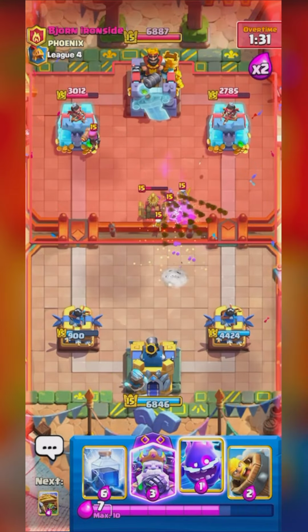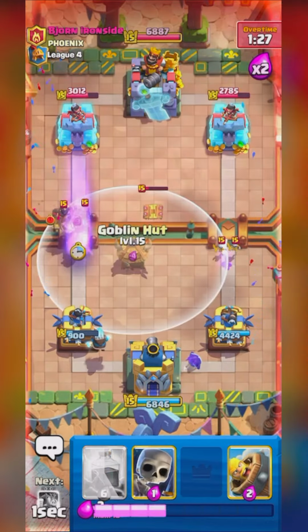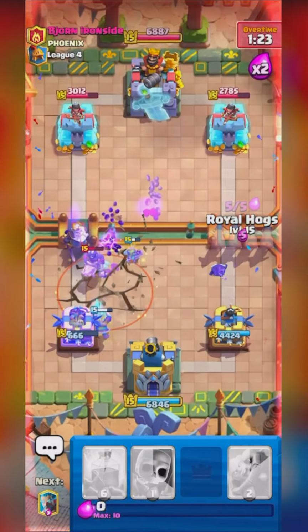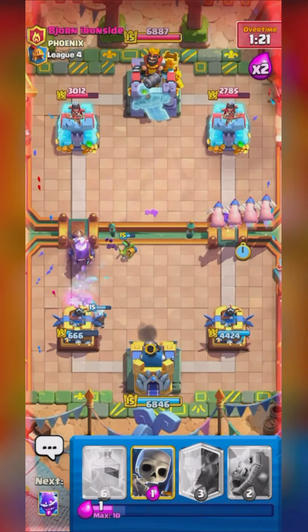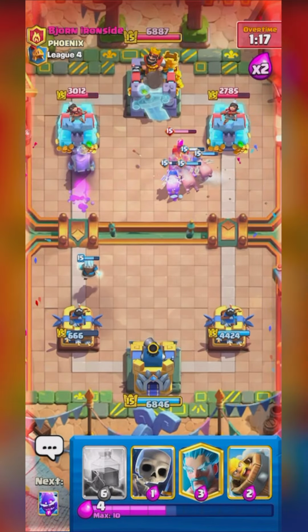And this might be a matchup where we need to rely on our Evos. So let's go with our Evo Royal Ghost. Let's go with our High Hut as well. Just keep that Firecracker off the tower, of course. And let's spam some Evo Royal Hogs. That Hog Rider's not going to get a shot. He has an Evo Royal Ghost on the left lane. This is not going to be the easiest defense for our opponent.